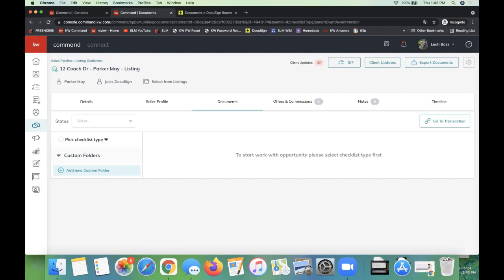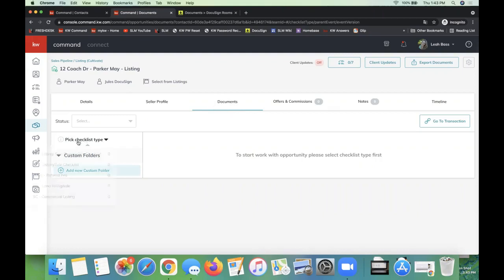Just, in the future, I would take those steps to create the opportunity first and then create the DocuSign room or loop. All right, so let's talk about how the Documents tab of your opportunity differs from the documents in your DocuSign room or loop. And this is another one of those really important things that you grasp in today's class if you want to jot down any notes. So the Documents tab of your opportunity here, let's talk about what this is really used for.